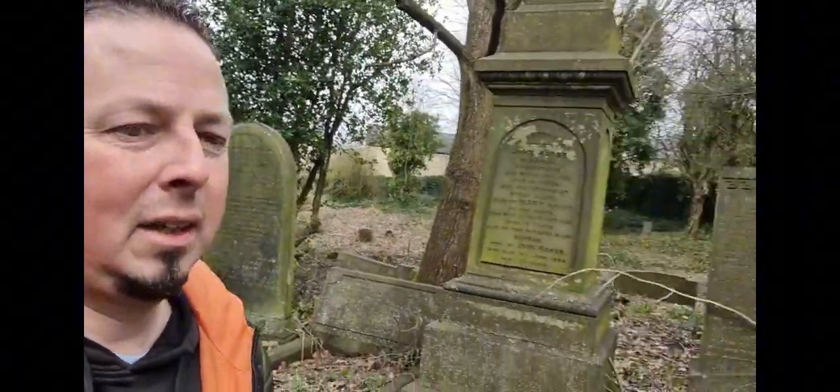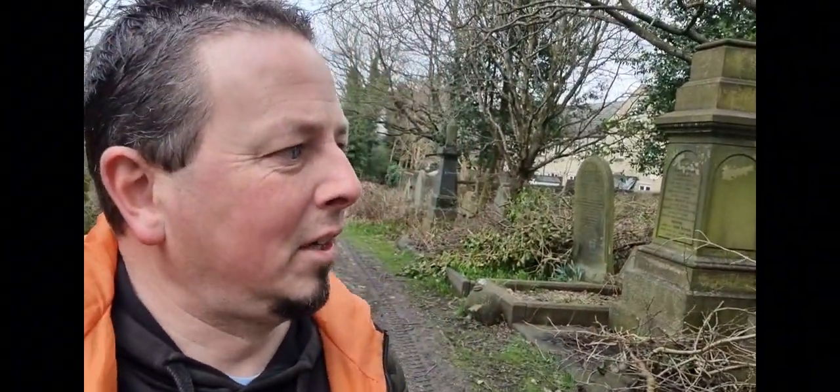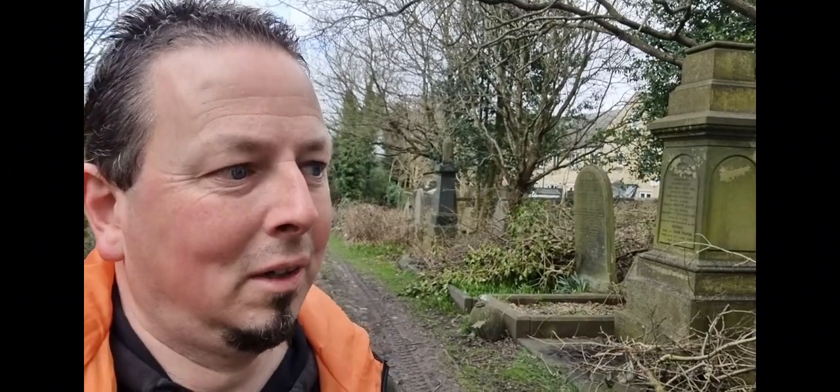As you walk around you can see there's a lot of work going on all over the cemetery — fair play to everybody who works here. That must be a huge job to keep it walkable and to cut back trees. I do a tiny bit at Christ Church in Todmorden — just look after two or three graves — and that's quite hard work. So what did I say there was here? Thousands and thousands of graves. It's amazing.